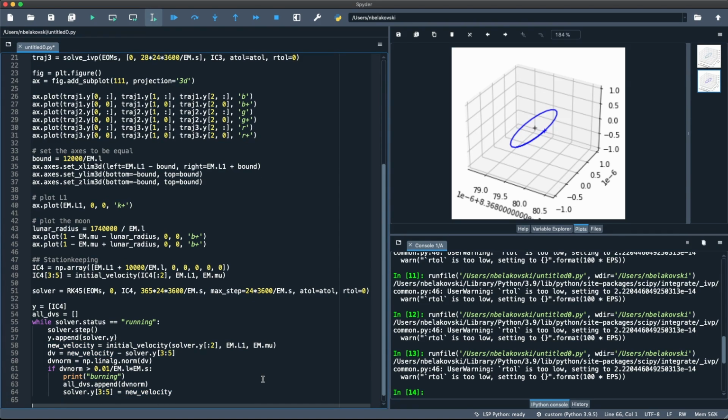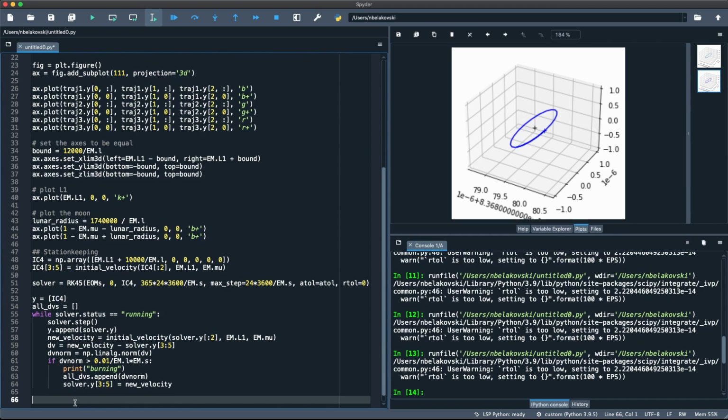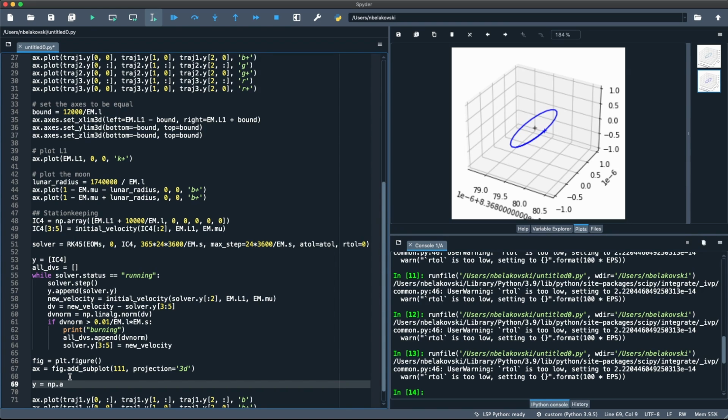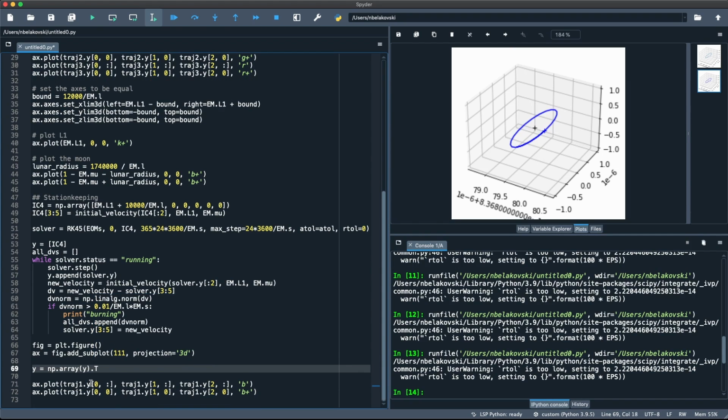And finally, last but not least, I'd like to plot these. I want to make a new figure. And instead of traj1.y, it's just going to be y, but we have to do this little trick. And we'll need to transpose it so that we have the same sort of shape that we had earlier.